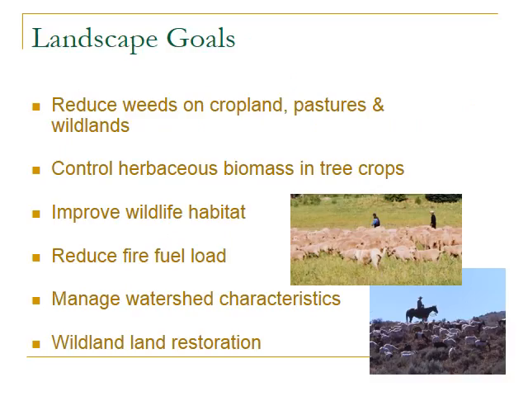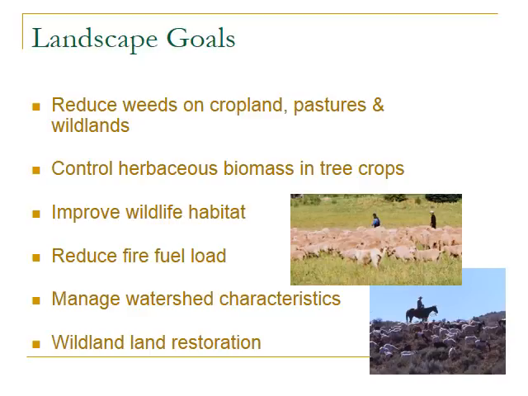Some landscape goals for which livestock grazing has been used are old and many. Certainly for a long, long time, grazing was used to reduce weeds in croplands, pastures, and even on rangelands. Historically, back when crop systems were integrated with grazing systems, livestock were used a lot to eat crop aftermath or to manage weeds in crop systems.